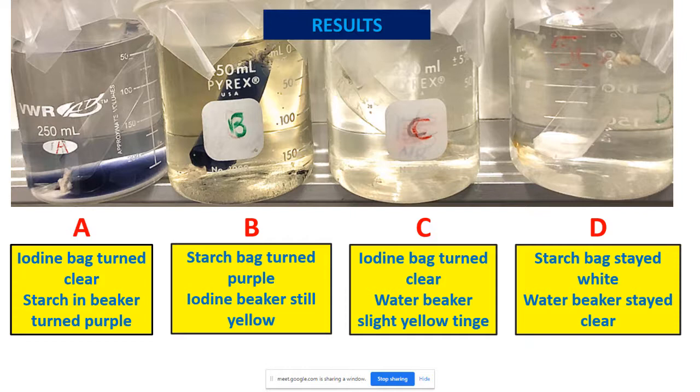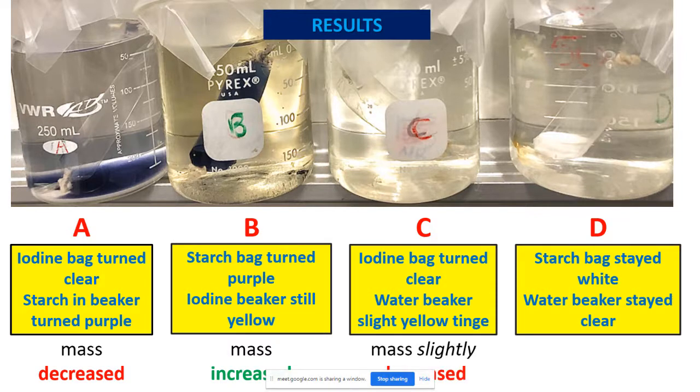Now, we can actually see movement of water throughout all of these if we take a look at the mass change. So, in the first one, when you weighed the little baggie, you would have found that it decreased a little bit. Not much, maybe a slight decrease, but you would have seen some decrease in the mass. In the second one, you would have actually found that the bag weighed more at the end. Then in the third one is a very slight decrease. You may not even have noticed much of a decrease, but there may have been a slight one. And then in the last one, you would see that the mass has increased again. And so now you're going to look at the masses and try to decide which direction did the water go.